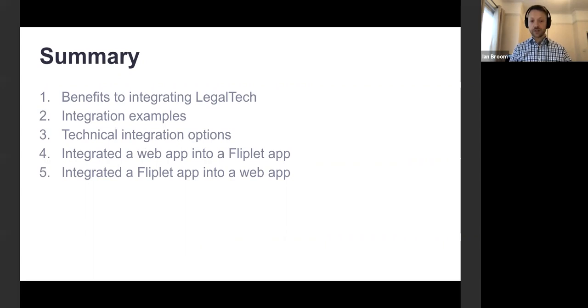I've demonstrated the embed technical option, but I also spoke about the REST API option, and I demoed how to integrate a web app into a Fliplet app, in the case of a Brighter web app into Fliplet. And I've also demonstrated how to integrate a Fliplet app into a web app by integrating Fliplet into HiQ.